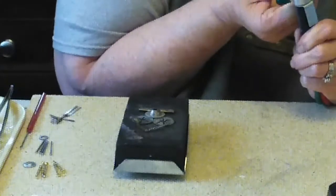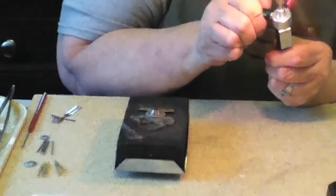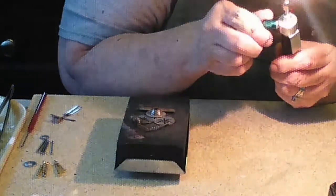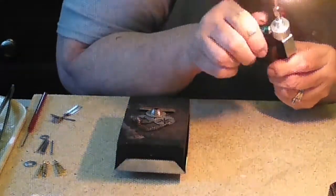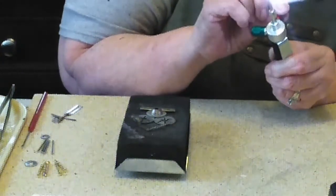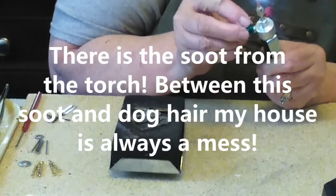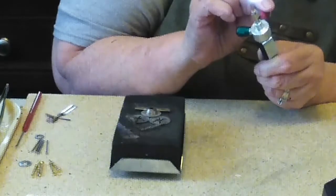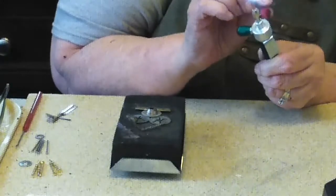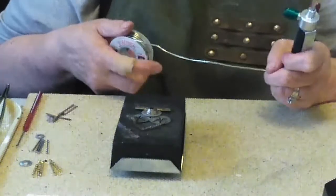We're going to light the torch. The torch, when you first light it, makes black dirt. Acetylene is unfortunately a very dirty flame. So I think maybe turn it down a little bit. I don't need quite that big of a flame. That was a little too big, so try this, and I'm going to try soldering.